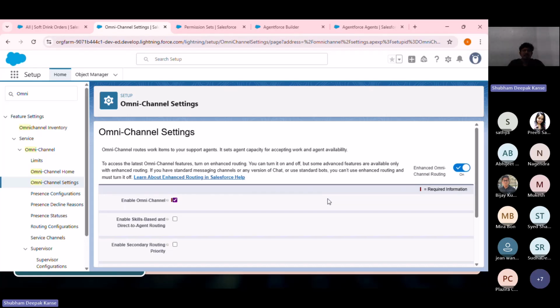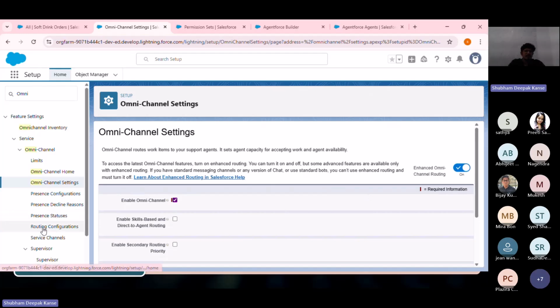Meanwhile, whatever the end user requested for data retrieval, we need to assign that request to the human agents, like the support team working on that particular object or application. That request will route to the human agent. For that we need to create the routing configuration.